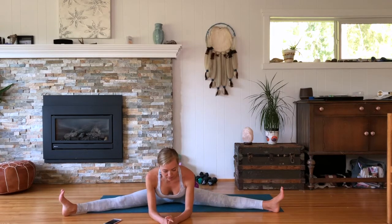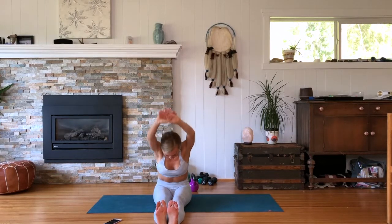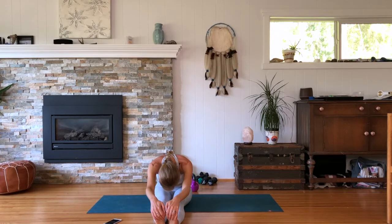And relax. Nice deep breath in and out. And bring the feet together for final stretch. Shake them out. Inhale up. Exhale down. When you're ready, slowly rolling on up.